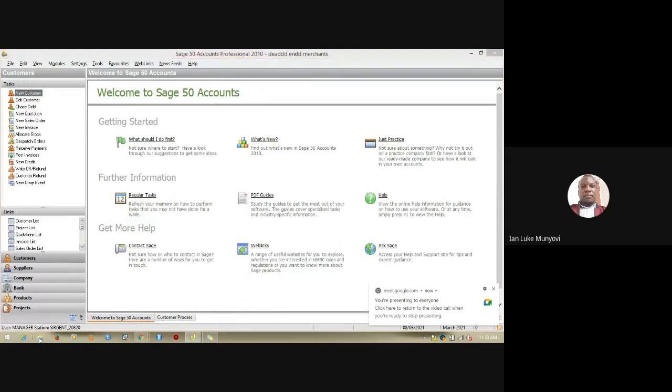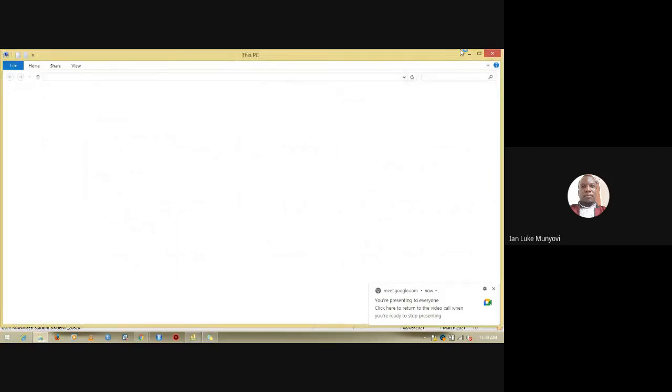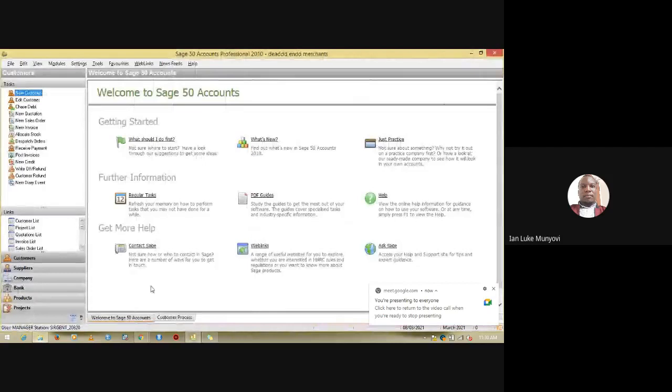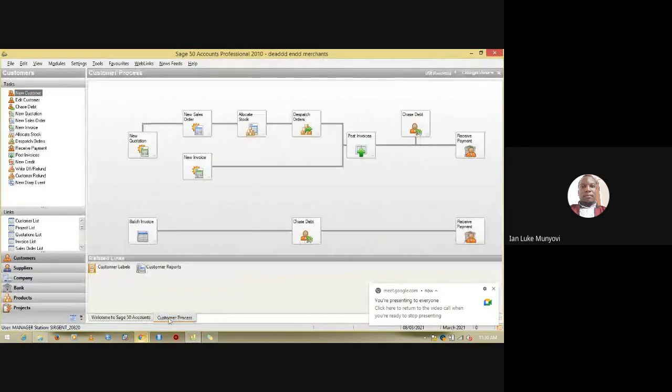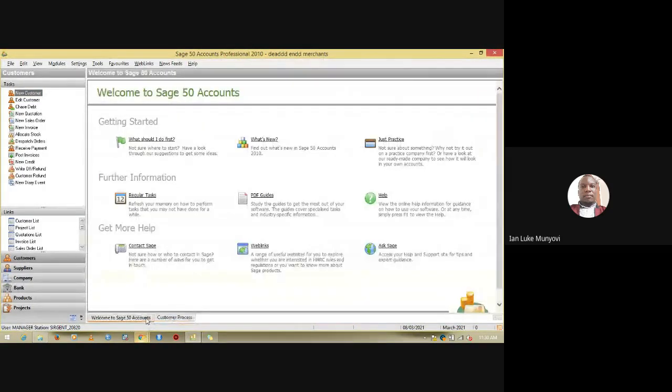I believe you've seen this is the interface of Sage. It's a little bit different from the interface for QuickBooks. When you see at the top, you have menu items. Then the menu items also appear on the left-hand side.